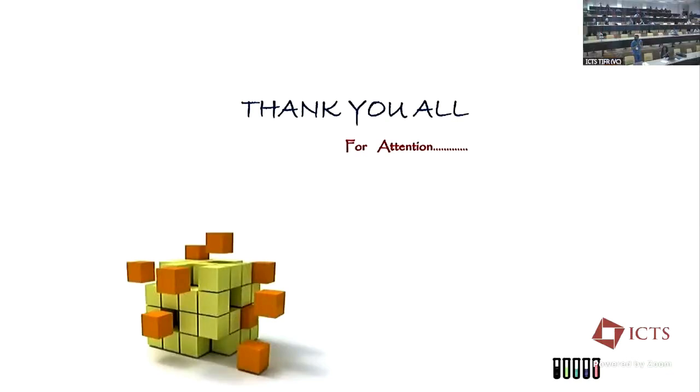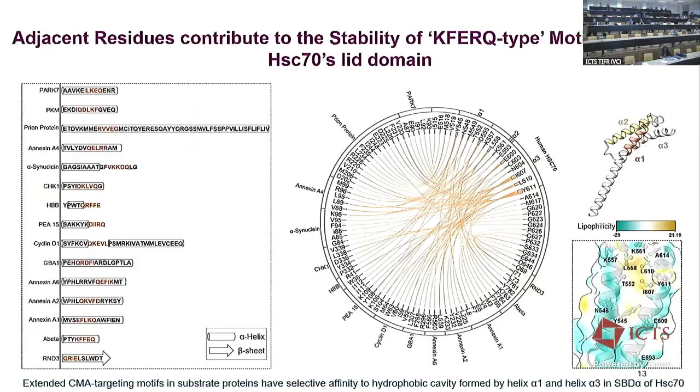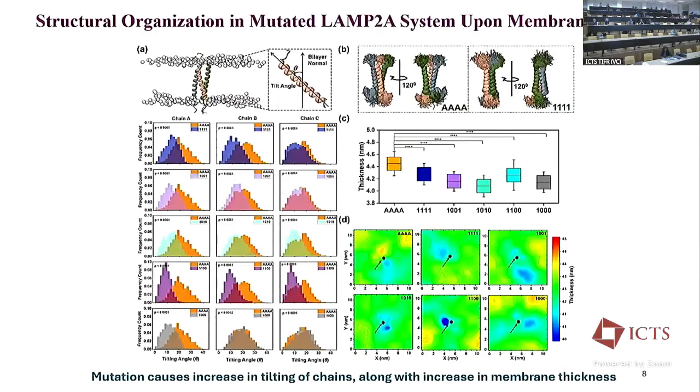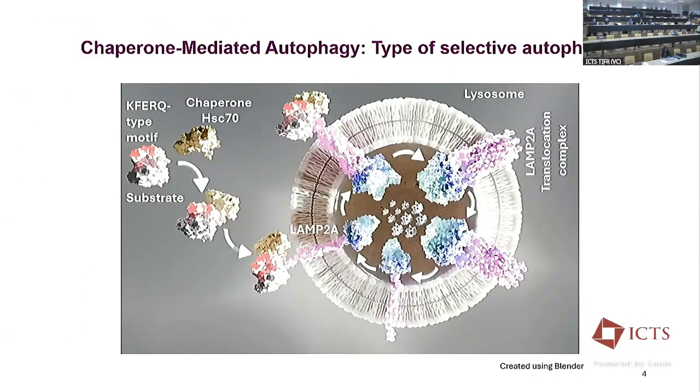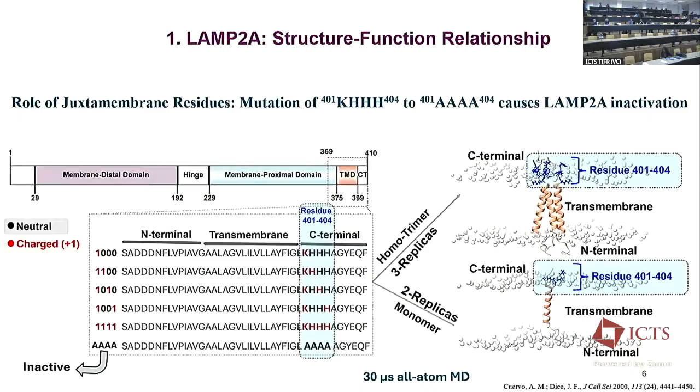Questions? Hey, nice talk. I wanted to ask regarding the LAMP part that you presented. You showed that there was a formation of a multimer there, and you mentioned certain lipids also. There were a lot of lipids in the lysosomal membrane that you also recapitulated in your simulation data. Did you see a specific lipid that was associated among all of them that was enabling the clustering?